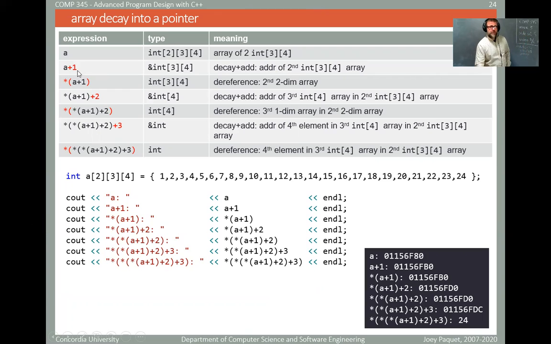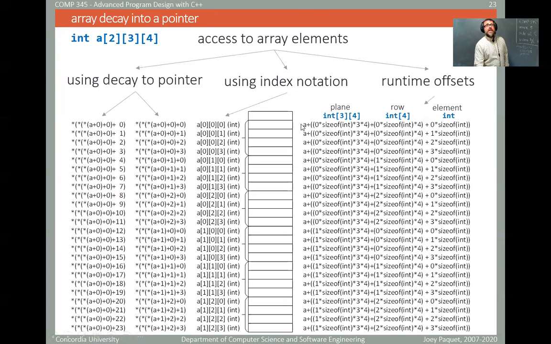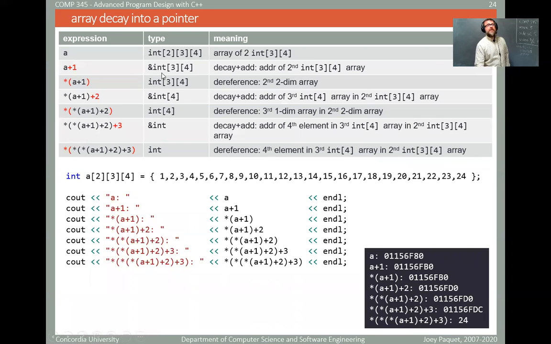So if you go A plus 1, it takes the address of this memory cell here, plus 1 times the size of an entire plane. So that brings it here. So A plus 1 is actually the address of this memory cell here, because A itself is an array of 2 planes. So if you go A plus 1, it skips the first plane. That's the meaning of A plus 1.